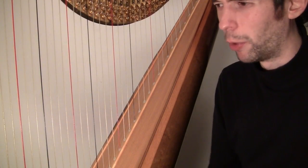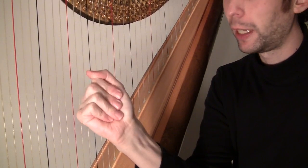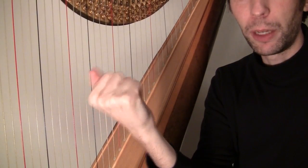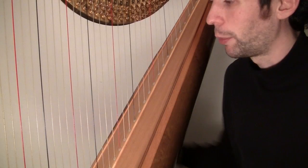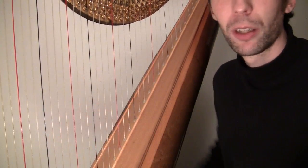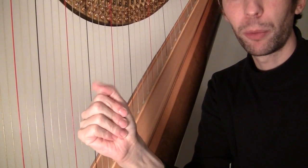That's something you can just practice anytime you have a moment when you're not using your hands - just that feeling. For me it feels really nice; I do that all the time in terms of playing the harp, I'm always closing my hands, so it feels very natural. It is quite a natural movement, but just practicing it and making it feel as smooth and easy as possible. And you can see the thumb is also just wrapping around the fingers a little bit - we'll talk about the thumb later.